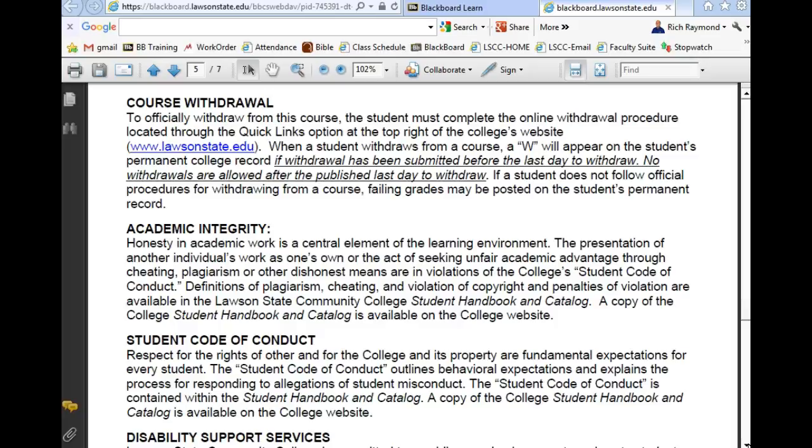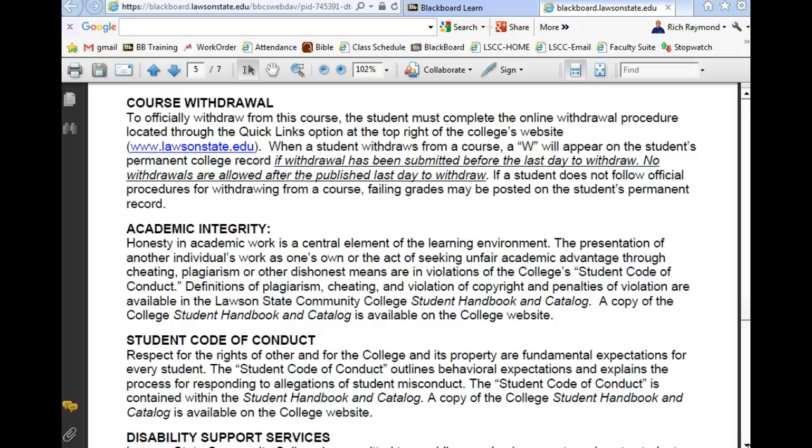If you drop the class before the end of drop add, then nothing happens, right? If you drop the class by the last day to withdraw and get a partial refund, then you'll get a W in the class.